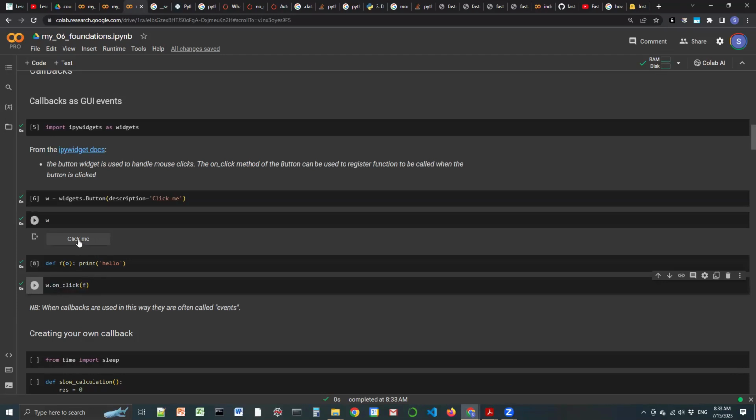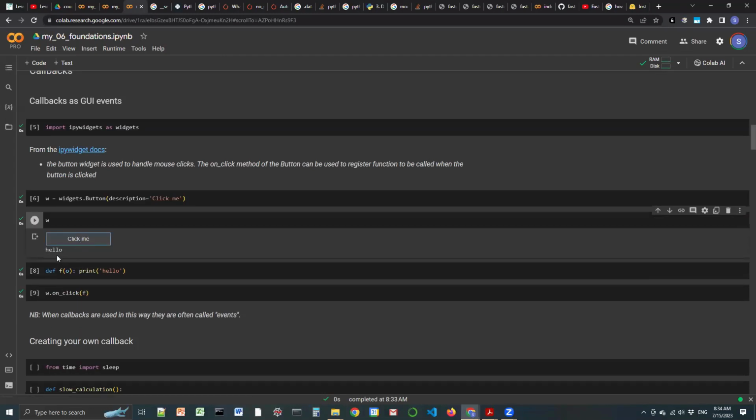I had illustrated to you that when I clicked before, there was no callback registered with it. That is, there was no function that it was executing. So even though it had the on-click callback, basically there was no function there. Now that we have a print hello function, if I click on it, you can see the printing of hello.